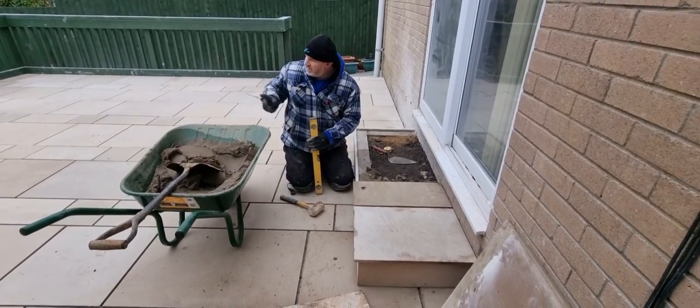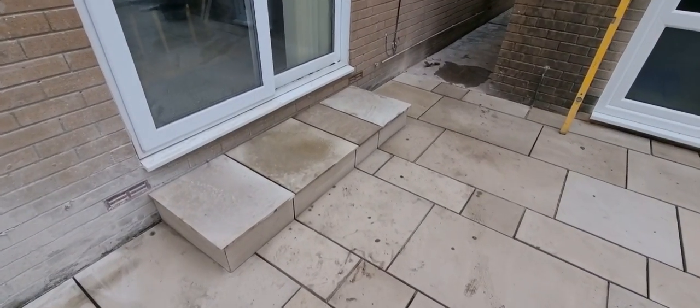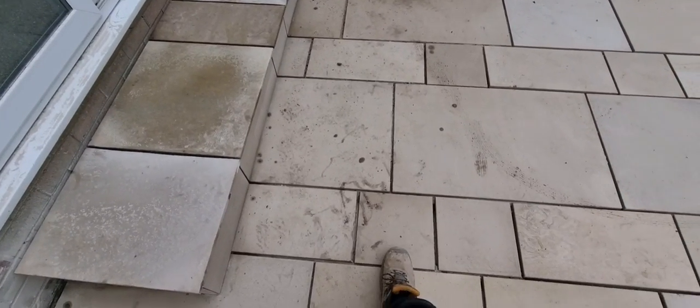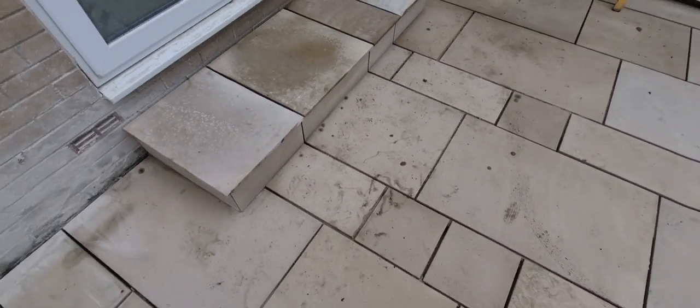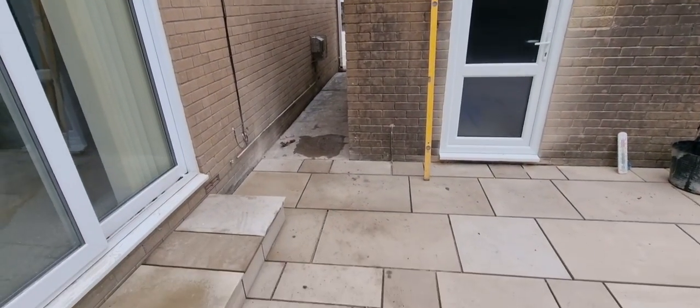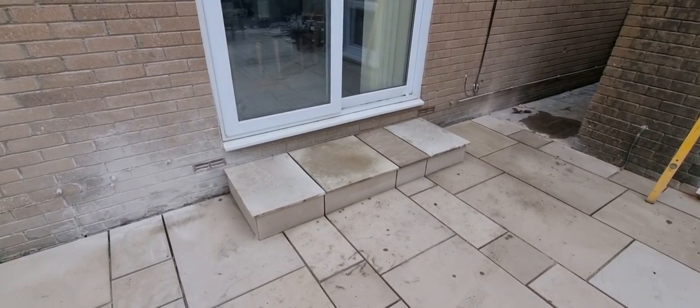We have got some more risers over there, which we'll show you in a minute. So there's the steps. I said I'd explain them to you. So we've gone for one step. We were going to bring another step out to where my foot is there and reduce the riser on it. But the problem is it would have hindered that entrance and it would have just eaten too much into the patio. So we said to the client, do you just want to go for one riser?